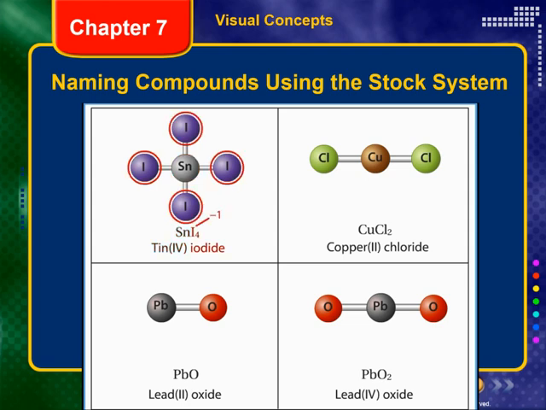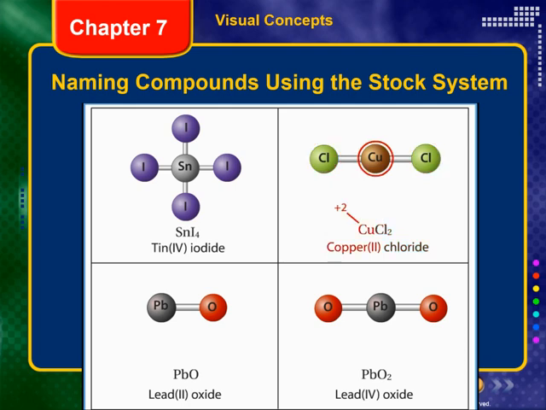Over here with copper chloride, copper 2 chloride. Here are my 2 chlorides. Chloride being a halogen, it's going to have a -1 charge. I can see that there are 2 of them, so my copper must balance that out by being a +2. And so we'll say copper 2, because it's a +2 charge, chloride.